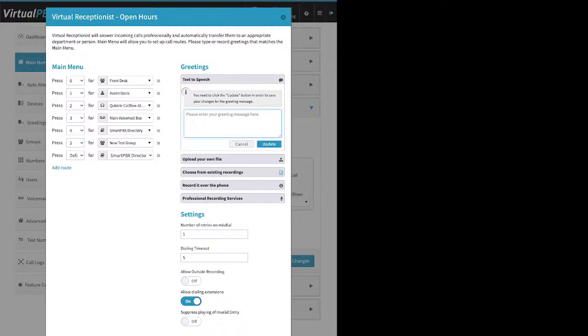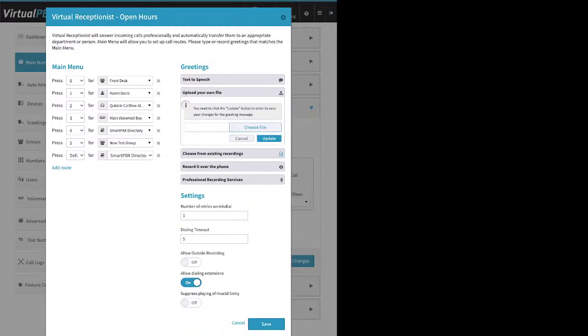So from any pull down option, I'm not going to have an easy way to recognize which one is which. So my recommendation, when you make use of text-to-speech greetings, as soon as you hit that update, save, and save changes, you want to go over to your greetings tab. It's over there right here. It's grayed out because it's on the bottom page here, but it's just across from the option 3. There you can edit the file name. So you can make it something that is recognizable, or at least you can identify between the two text-to-speech greetings. All right. Next up, you can upload your own file. .wav, .mp3, recorded in mono, under 1 megabyte. Just click on choose file to find the file name.